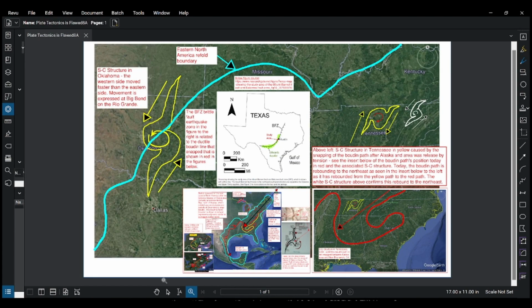Okay, yet another thing to confirm the consistency and accuracy of my model. There's published geologic literature here in the center, this BFZ, which is a fault zone in the heart of Texas. And here's the Texas border here, Oklahoma. There's Texas. So you see this blue line, which is the border of that subdivision refold on the East Coast. So that is a structure itself, and it's rubbing and grinding.